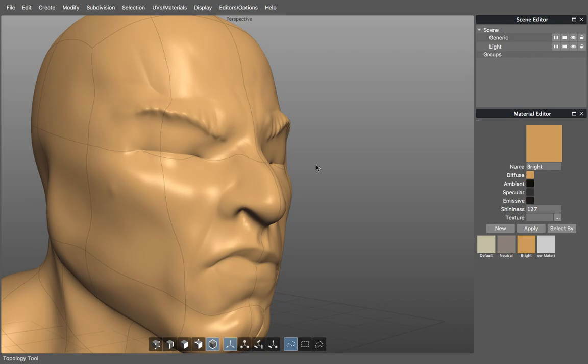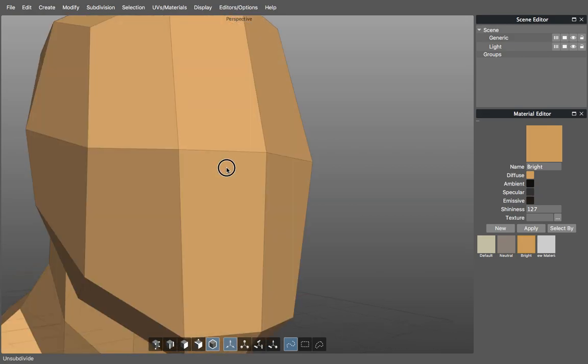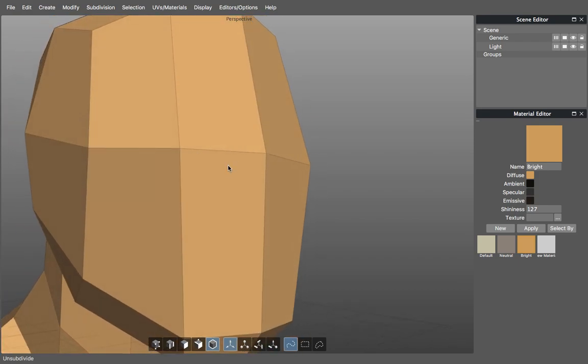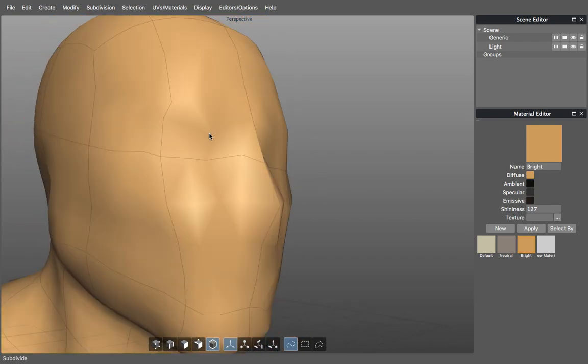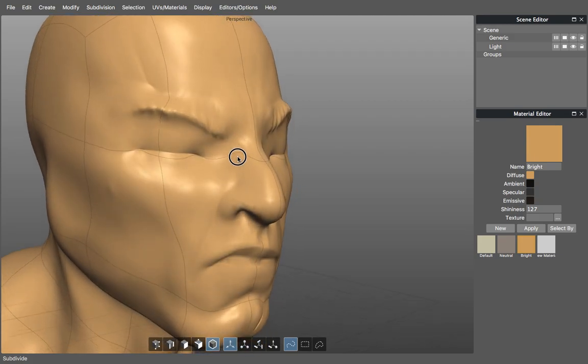Many times in 3D modeling, you will end up with a model whose shape you like, but it doesn't have very good topology or edge flow for doing things like animation. So for example, with this model right here, if I unsubdivide this, you can see that the base geometry is not something that you would want to animate. It's very abstract because this model was made almost exclusively with Silo's displacement painting tools.